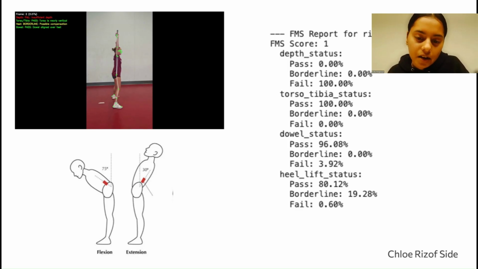The closest thing I could find for the FMS criteria was the lumbar flexion or extension. So I tried to create a function to check this. But since MediaPipe uses only straight lines, it was unable to detect curves.